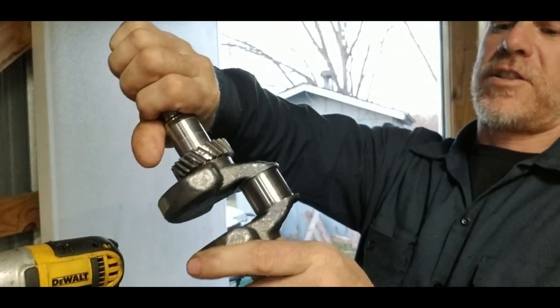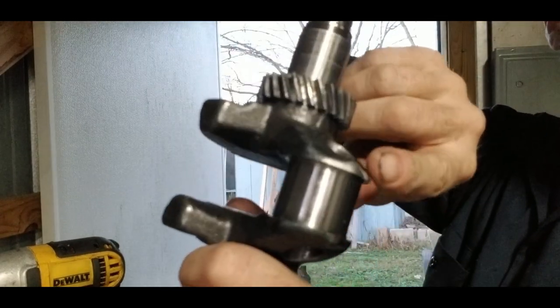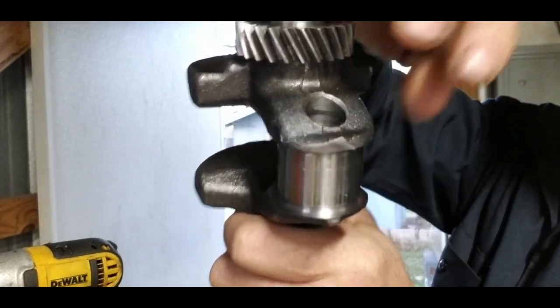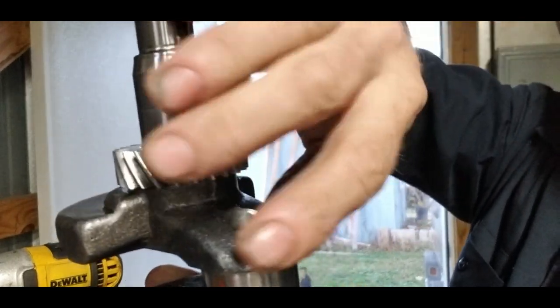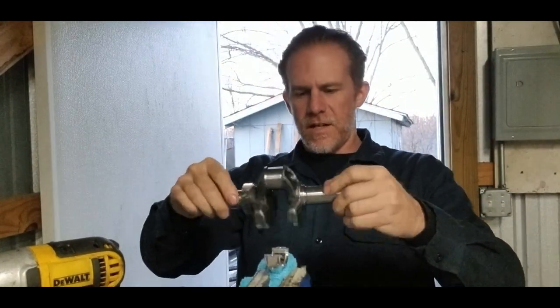All right, crankshaft is clearanced. I'll bring it up here real quick so you can see. Just kind of a light polish. See if it'll focus in on there for you. Now I just used a flapper wheel. Took off a little bit at a time until we got plenty of clearance between it and the cam. So now that that's done, I'm going to set it right here in our rod.